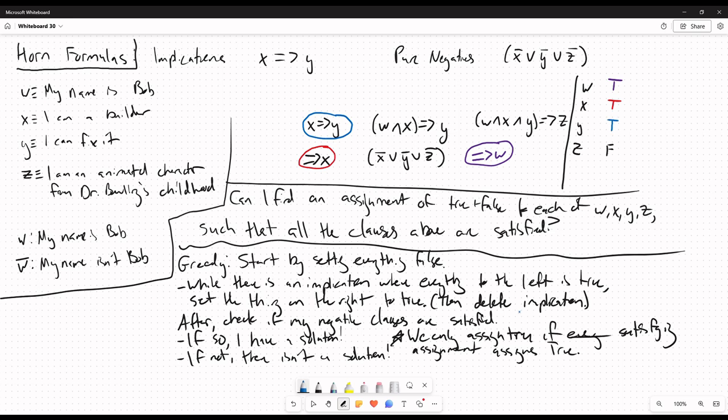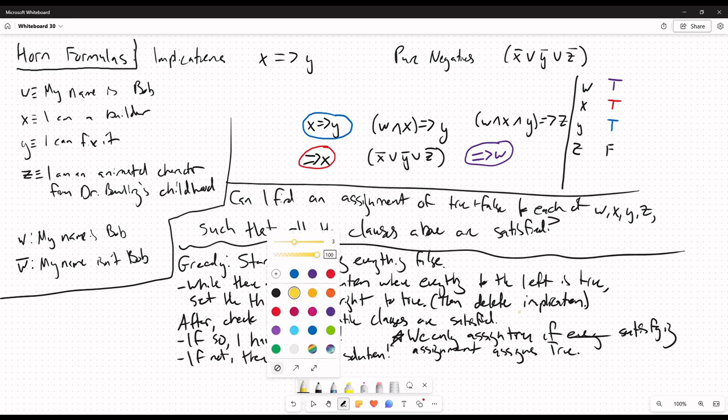Here we have W and X implies Y. Well, we already set Y to true, so it doesn't do anything new. But then here I have that W and X and Y implies Z. If my name is Bob and I'm a builder and I can fix it, then I am an animated character from Dr. Bowling's childhood, which means that, due to this clause, I need to set Z to true as well.